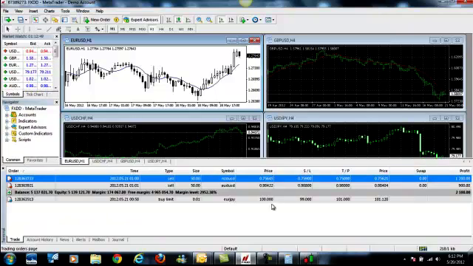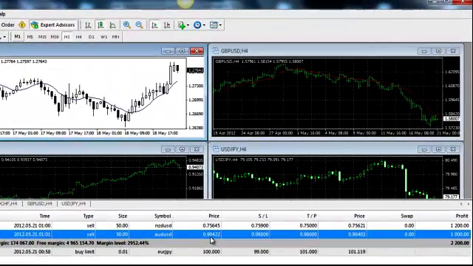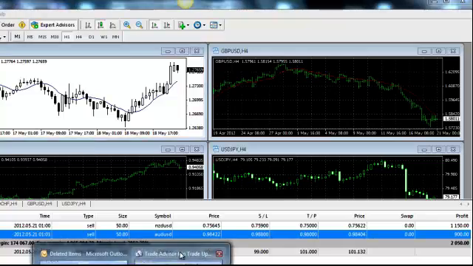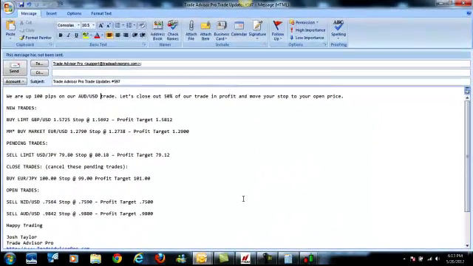There we go. Okay, so here we have an Aussie US dollar trade. Actually, it's up a few bucks, but I just entered the trade. And this trade, it said we're up 100 pips, and in reality we're up about 2. It's no big deal. But we want to show you how to close 50% of your trade, because we get this question a lot, so I want to make sure I explain this in this email first.